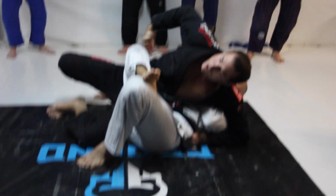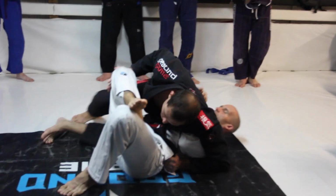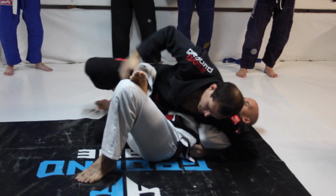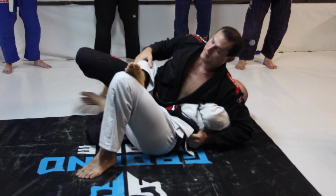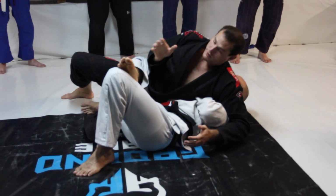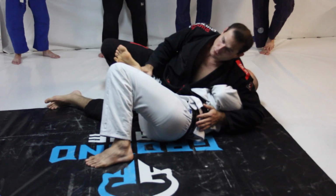Body. So now his arm is right behind him. So now it's easier for me when I push my hips back to open up the arm. Some people keep the arm very tight, so you might find trouble pushing the hips back. What happened is, for him to keep the arm very efficient, his body needs to be facing me more. Now it's very difficult for me to open up.